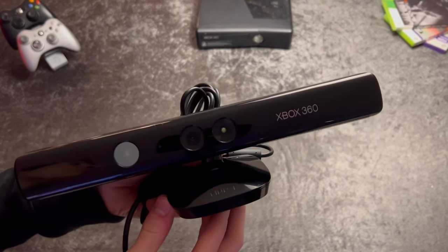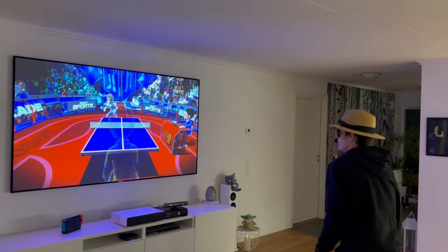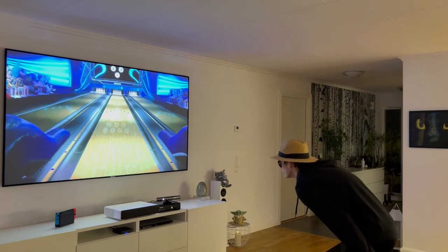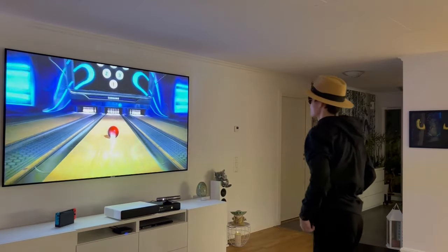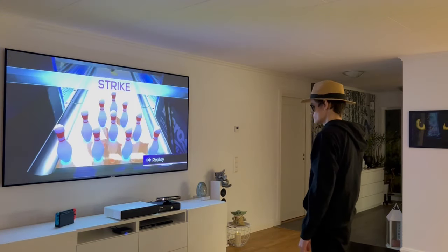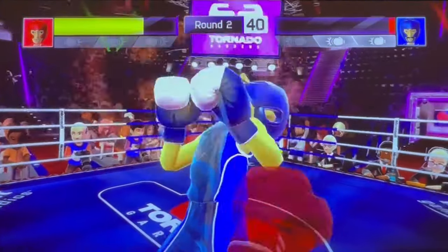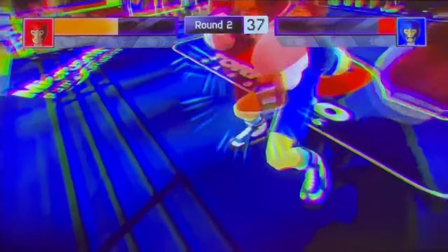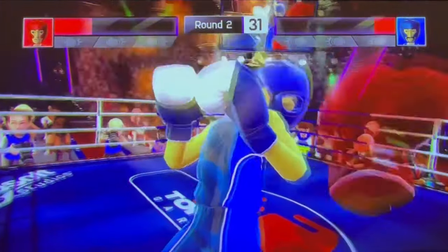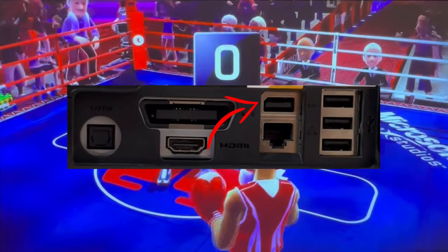Some games require the Kinect to be played, and even if this piece of hardware is more than 12 years old, it holds up surprisingly well. Sure, it isn't perfect, but it still delivers a smooth experience that is still enjoyable today. The Kinect is great when playing alone or with up to 4 people. Games made for the Kinect vary from regular 360 games, and if you like to try something new rather than just casual gaming, or if you enjoy Wii games, then the Kinect is worth picking up, as you can find it cheap these days. With around 120 games available, Kinect Sports and Kinect Adventures are worthy pickups. Note that every 360 model supports the Kinect, but the 360S and E have a special port built into the console, which makes the console and camera work seamlessly.